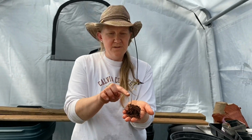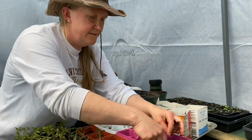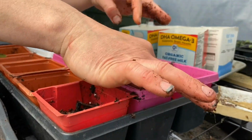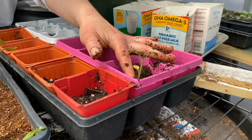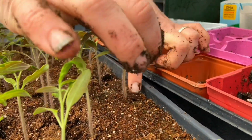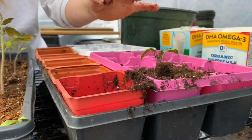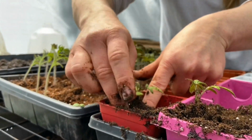And we want to put soil all the way up as far as we can. Hopefully they're gonna go in here. And I'll put them down all the way to the bottom. And then I'm gonna put the soil all the way up around. So now, instead of all of this, we have this bare stem from here to here. That's all in there, and it's all going to turn into roots. And that's going to give you a stronger plant when it goes outside.